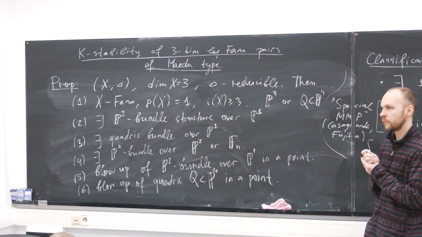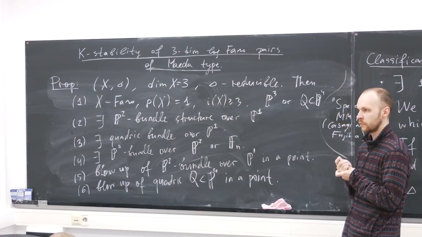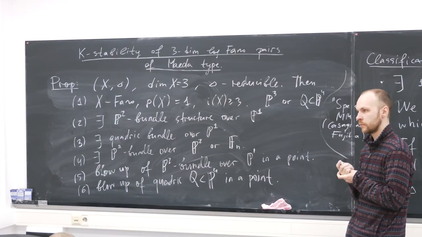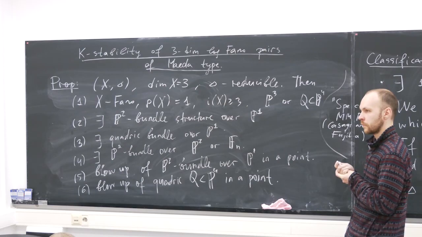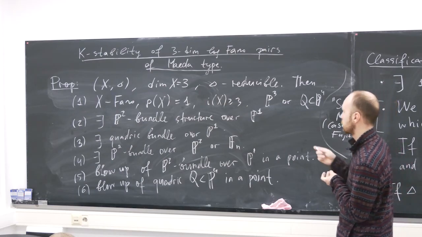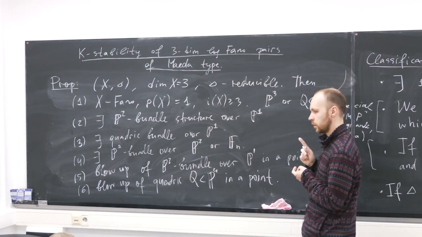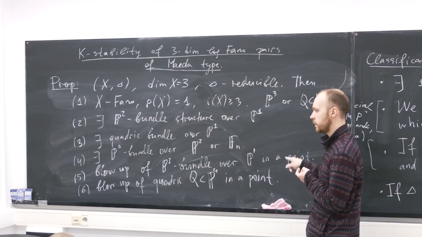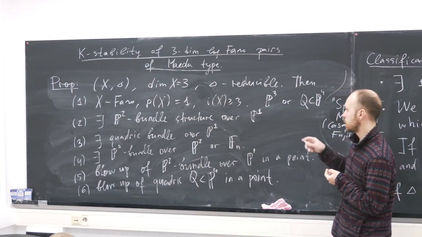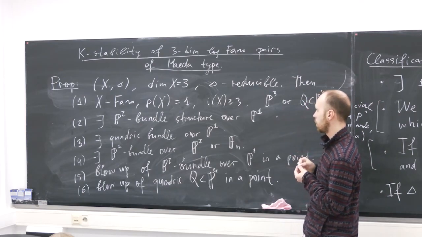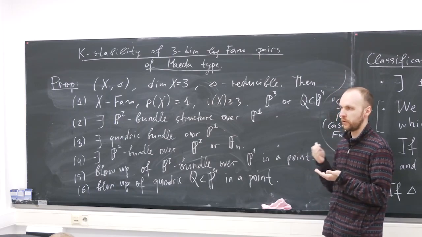So which of these form series? You have 1 and 6, which are obviously sporadic, and between 2 and 5, which of them actually form infinite series? All of them form infinite series. And in cases 2 and 4, we have several infinite series.